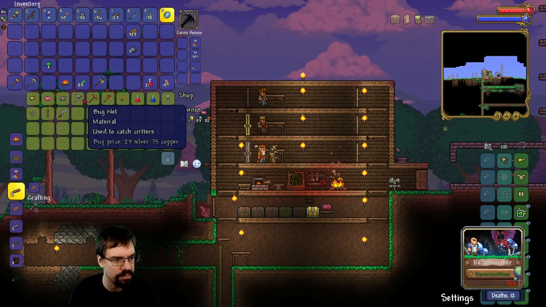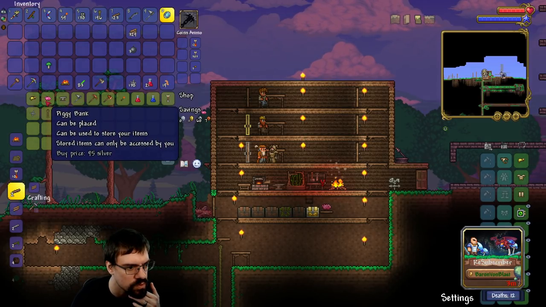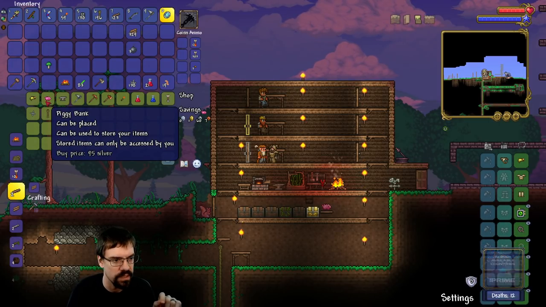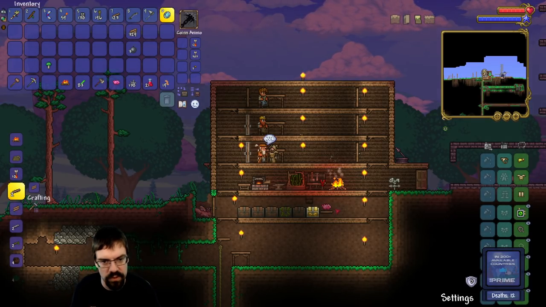I almost want to buy another. Let's buy a bug net. So if I buy a piggy bank, I can. Yeah, I'm going to buy this. And I can put that somewhere downstairs and put coins in it and then pop back out and it'll appear up here, right? Yeah, so I'm totally doing that.